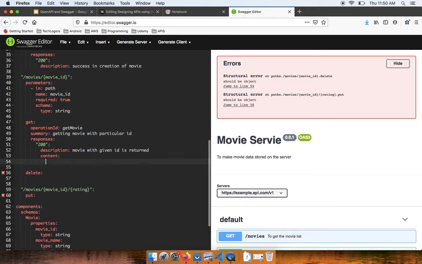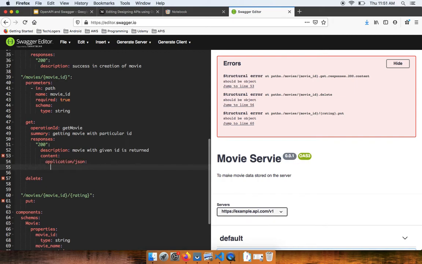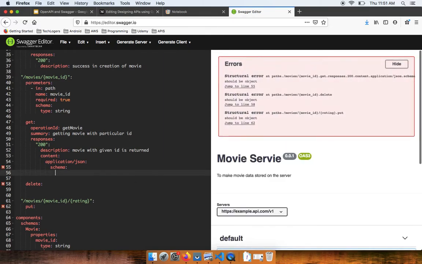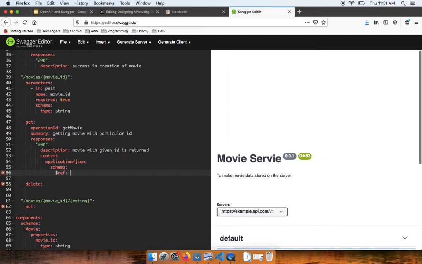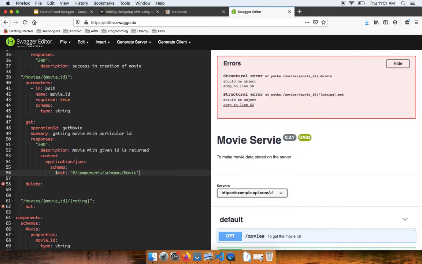Then inside content, we have to mention the content type, that is application slash JSON. And then schema, and what it will return: it will return a reference. We need to refer to the movie. Does it make sense?